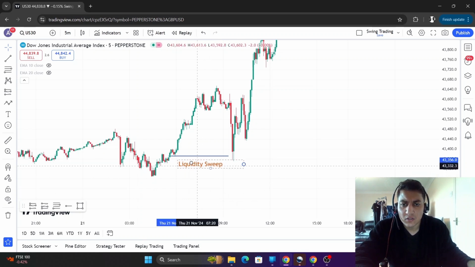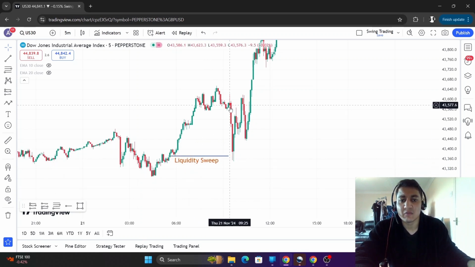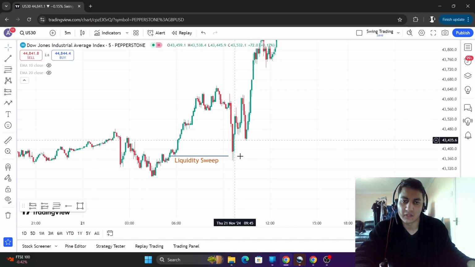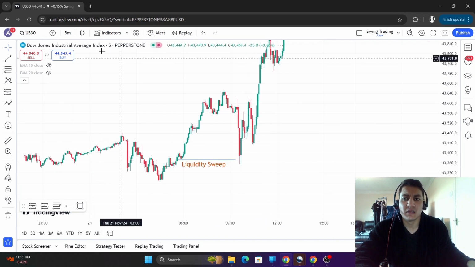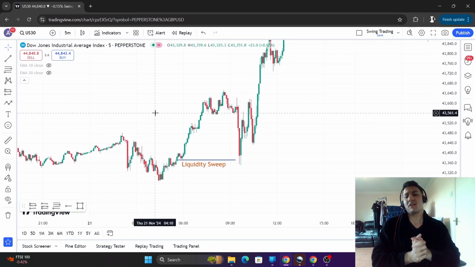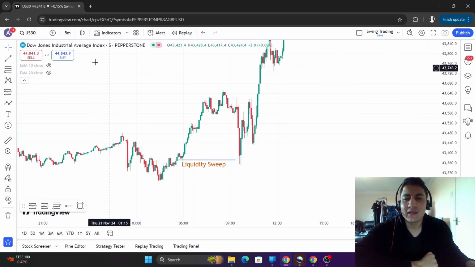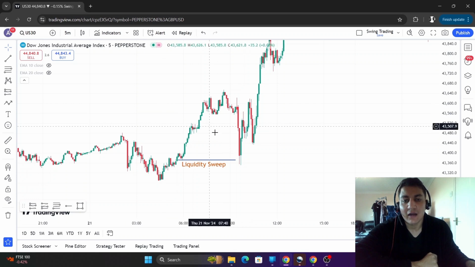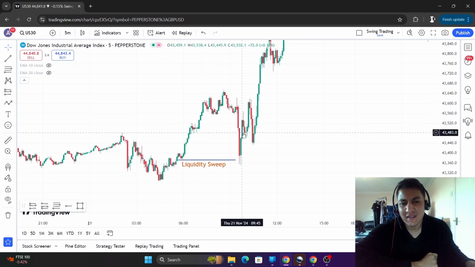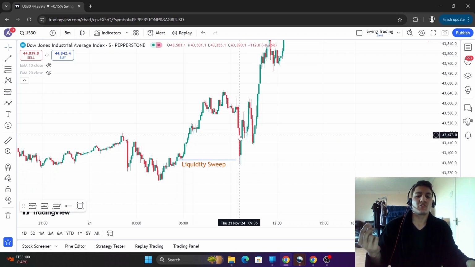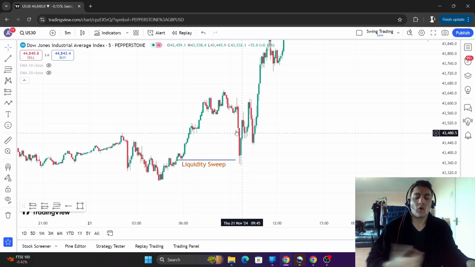And with indices, you've got to be very, very careful, because indices can be very aggressive during the 9:30 a.m. open. And for entries, and this is so important, indices are best traded on the 1 minute really, for futures. But if you're going to trade it on the 5 minute chart, I've found you don't really get a fair value gap. I know you get it here, but it gets filled before 10 a.m. Eastern, and it's not really that good. For me, I'm a big believer in order blocks. I really like order blocks on indices, because if you've got the higher time frame bias and a big strong order block, that order block's quite high probability.